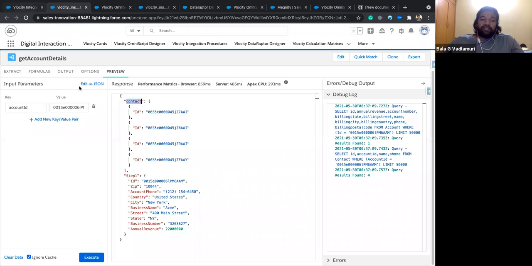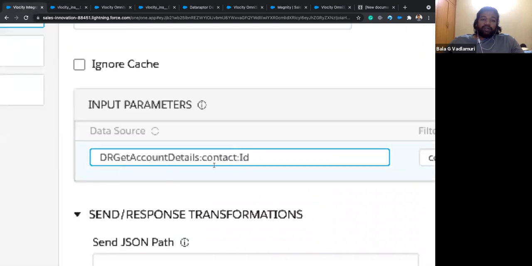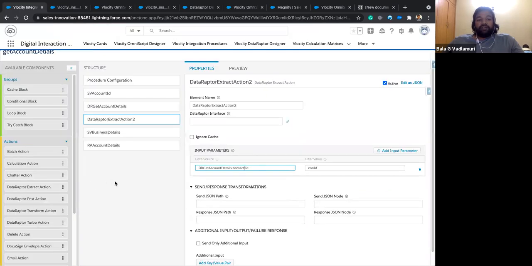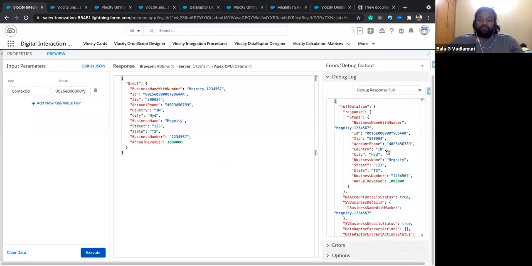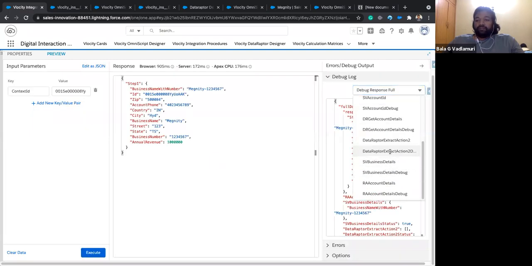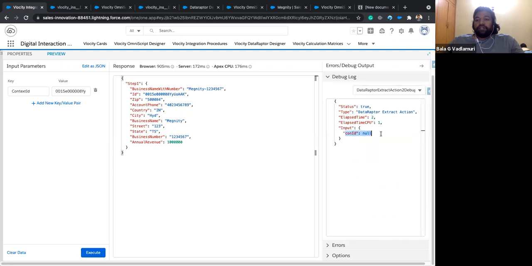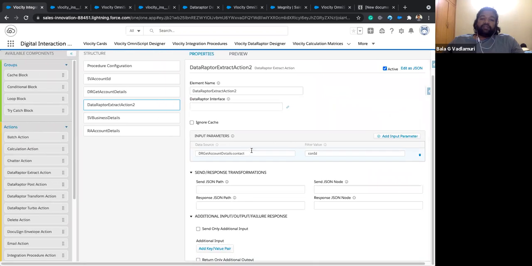It's actually a list. The data raptor extract cannot take a list. For this we should use the other one, turbo action. But this is generally how we pass the data. Let me give only this one. Preview. Let me check now. Still it's taking null, but we can't pass a list into this.